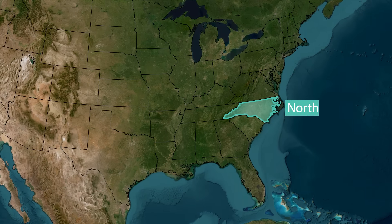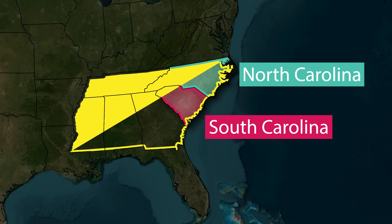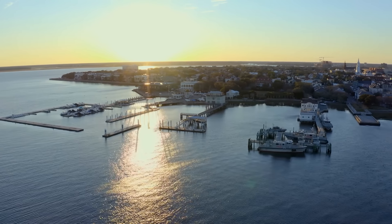North Carolina and South Carolina — two states entirely connected within a single country that share basically the same name. At one point, the two Carolinas were combined in a single province within the colonial holdings of the King of England, known as Carolina. But the two were split up, and we've had two Carolinas ever since. Here's why there's a North Carolina and a South Carolina.